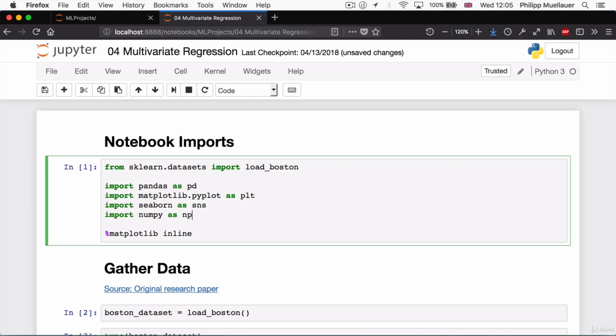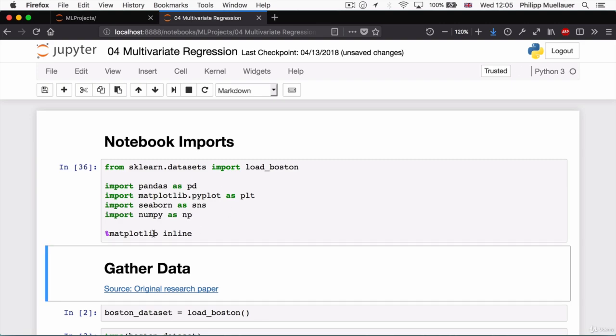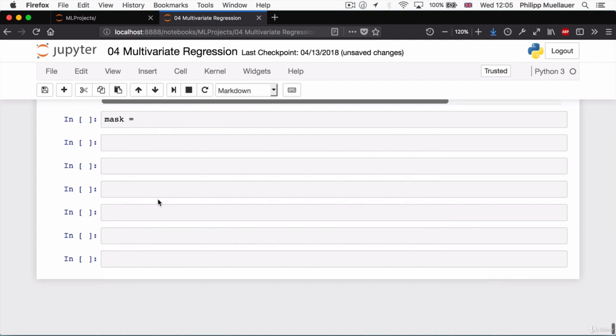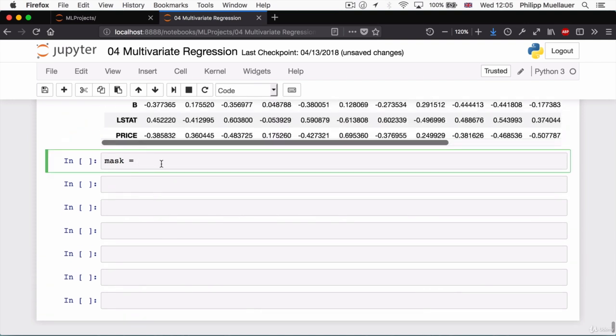as np. I'm going to hit Shift Enter on this, import this module, scroll back down here, and then I'm going to use the zeros_like function from the NumPy module. So we're at np.zeros_like, and this function will create an array of zeros that is like whatever array is passed into this function as a parameter.